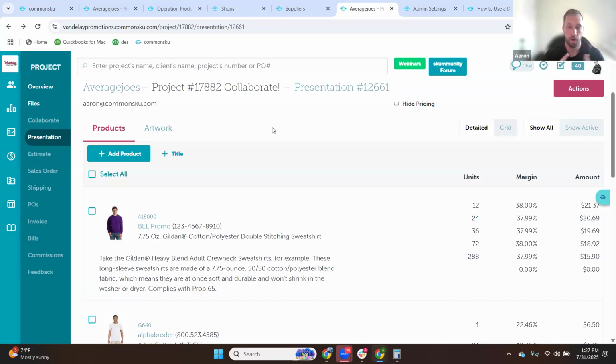So we've got a quicker way to find items with collections. We've got a quicker way to sort them. We've got a quicker way to find them again with previous orders. What about a quicker way to update the pricing? Same scenario. You have 40 items on a presentation. They all say 32% margin. You want to change them all to 35.